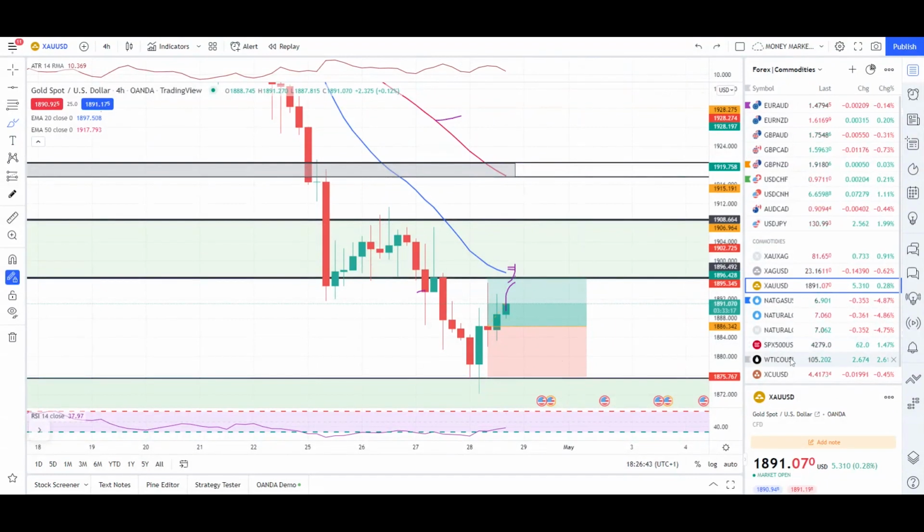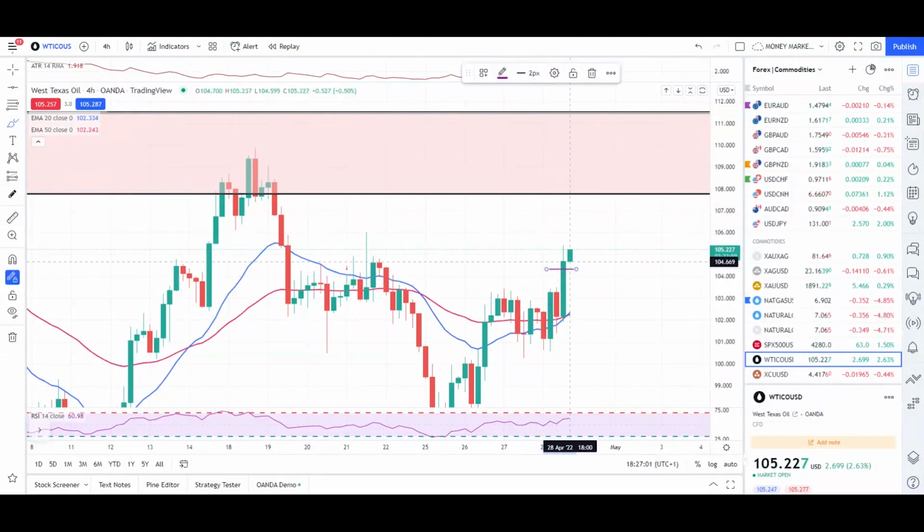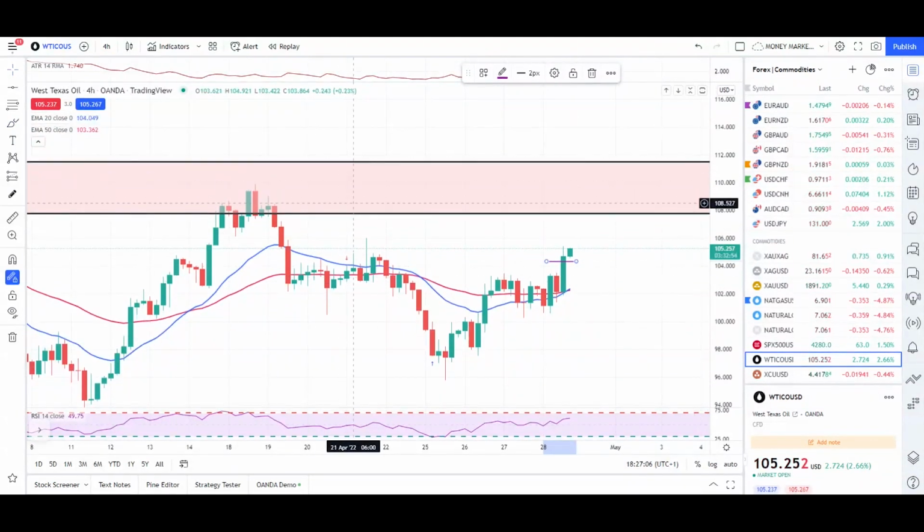Let's move on to crude oil. As per yesterday's video, crude oil was in indecision mode and broke above the 50 EMA, and is now heading towards the next level of resistance. I've just marked this level here again: 107.783 goes up to 111.434. I expect a push up to this zone, and then from here I will look for a selling reason using my ATR to take short trades.